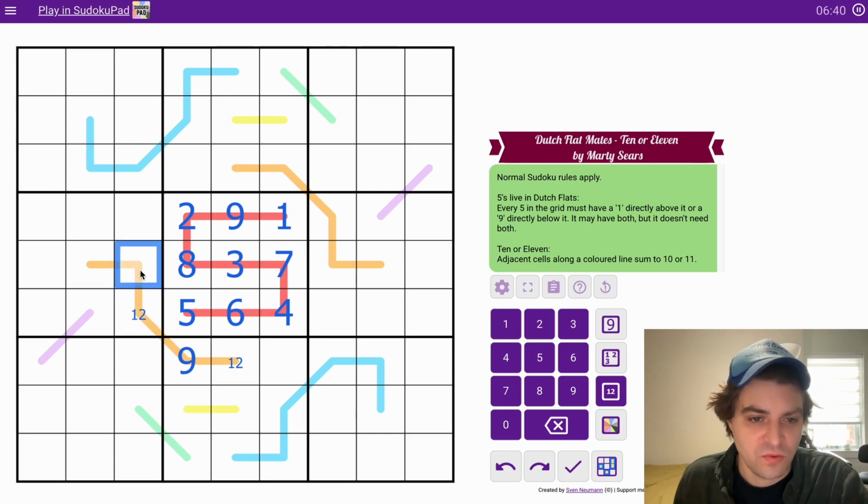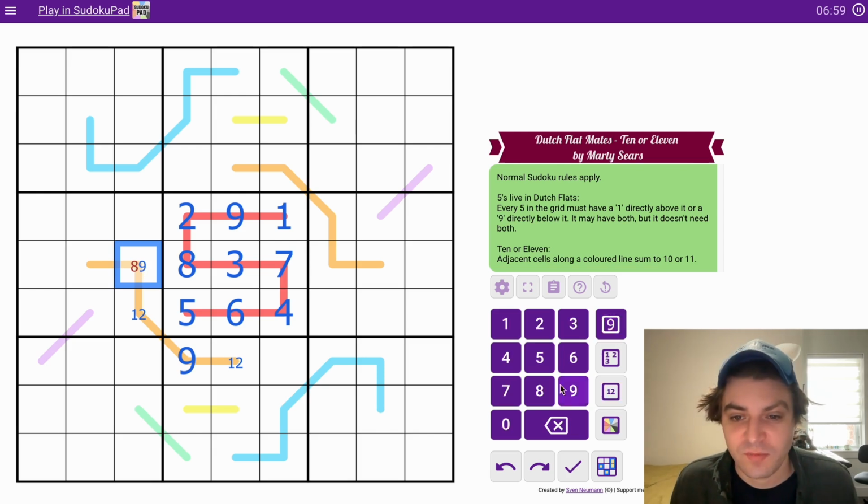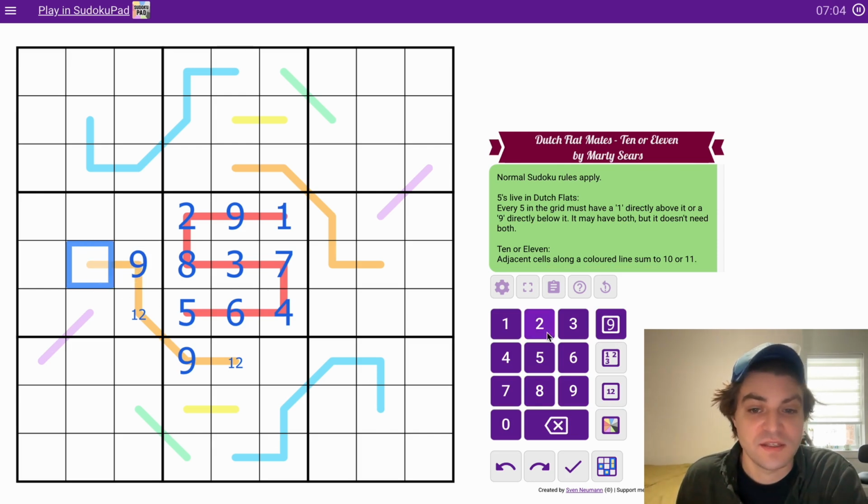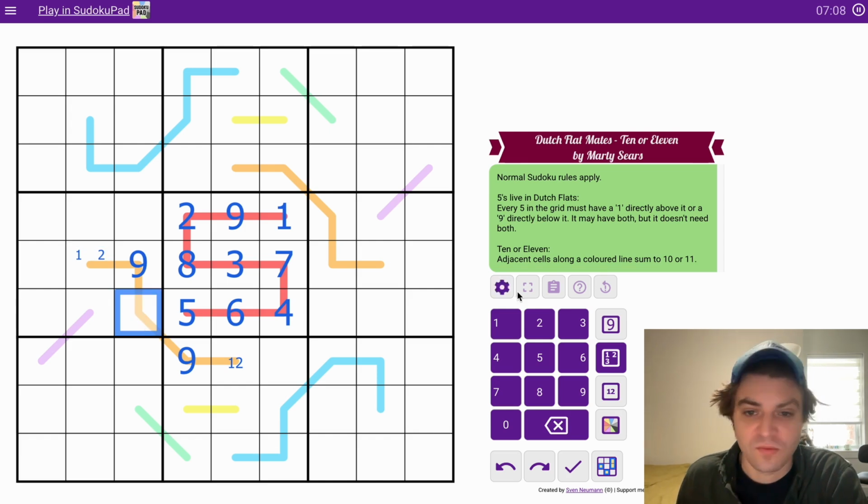Okay, you now need to add to 10 or 11. And you're going to need to do that with a 1 or a 2. So how could we add to 10 with 1? We would use a 9, right? How can we add to 11 with 1? We can't. How can we add to 11 with 2? We'd use a 9. How can we add to 10 with 2? We'd use an 8. So this would be an 8. This can't be an 8. This needs to now be a 9. We're getting a lot. And now if this is a 9, this is going to need to be a 1 or a 2 also. So we actually know something. We know that the 1s and 2s in this region are definitely going to go here and here like this.